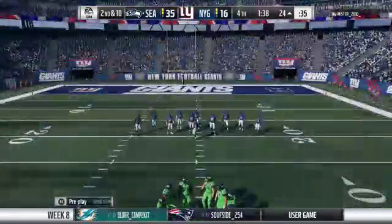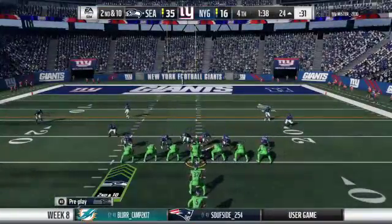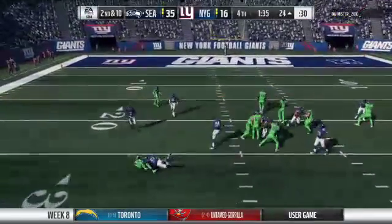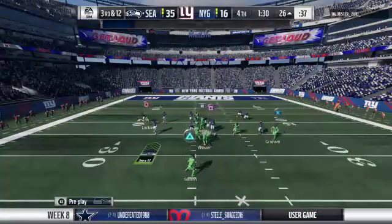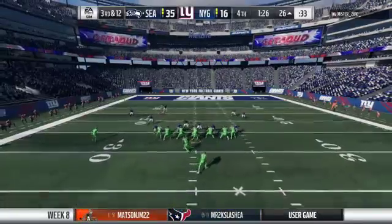He's so good at that, isn't he? I think he knew right away that he wasn't going to get to his primary guy. I think he read that as soon as he got to the line of scrimmage, knew where the pressure was going to come from, and said, I know how to beat that, and that's what he did. And maybe a measure of revenge there. He's had his way in this one, but this time they get him behind the line.